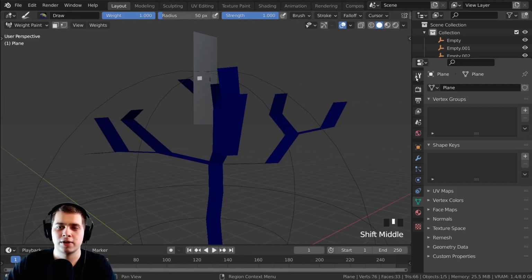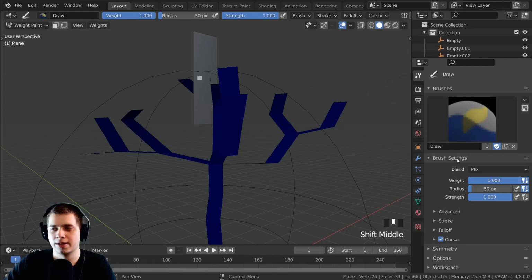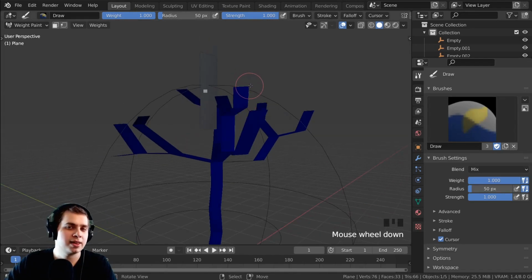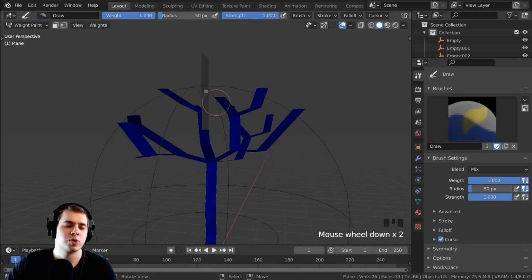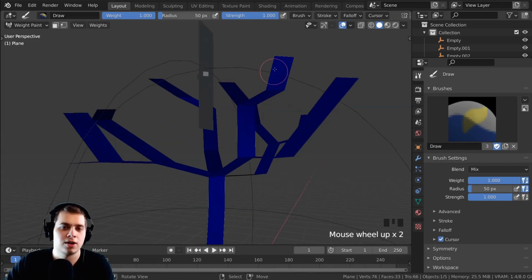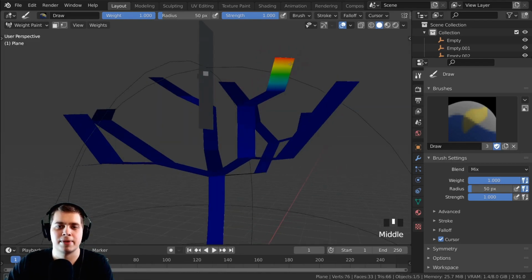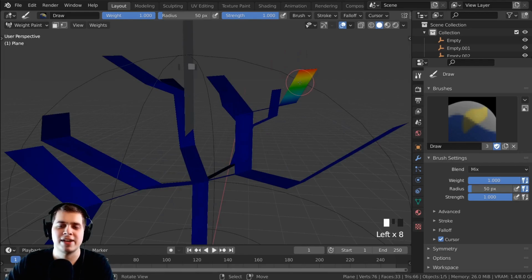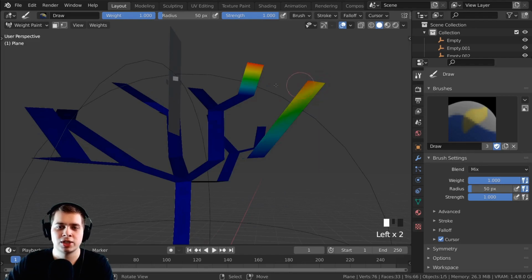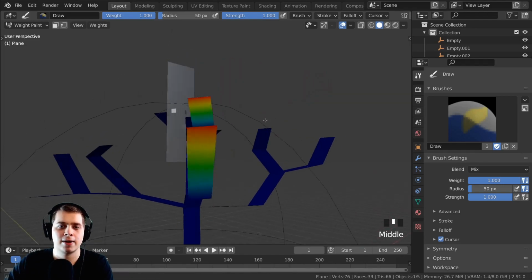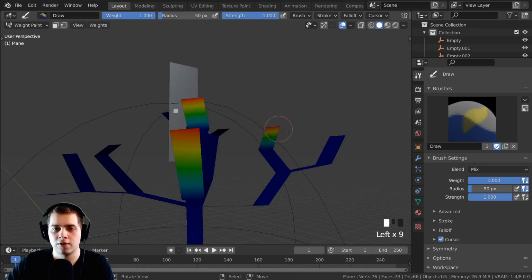So what I'm going to do here, if I just click over here, you can see here are the brushes for the weight paint. As I start to paint this, it's going to go from blue to a lighter blue to green, and then to yellow, and then finally to red. And what the weight paint is going to do is tell it that whatever is red is going to be fully sucked onto this object, and whatever is the dark blue is not going to be affected at all. So I'm just going to start here and start by tapping these corners here. Now if you try to tap the face, it's not really going to work, and that's because the weight painting only works with the different vertices.